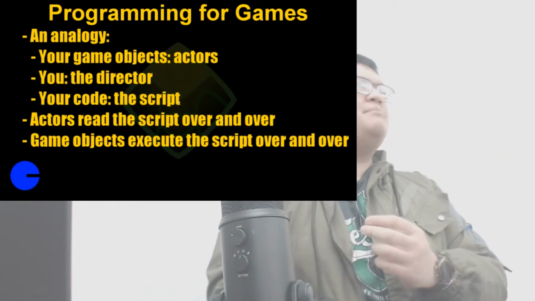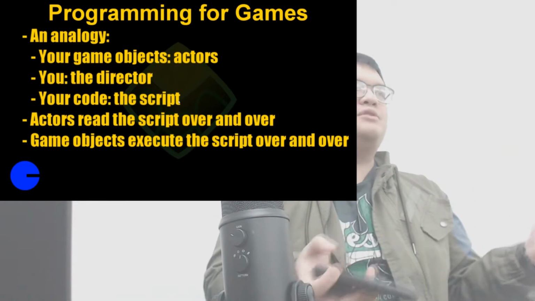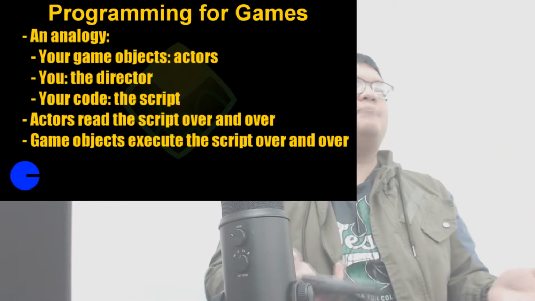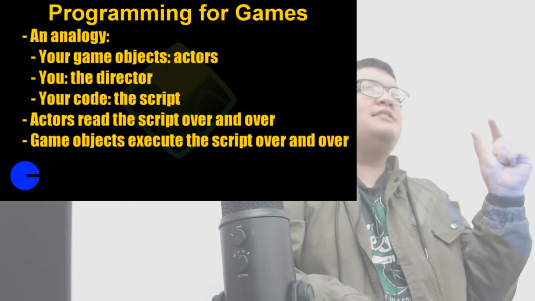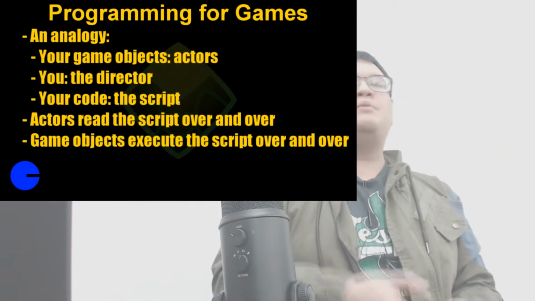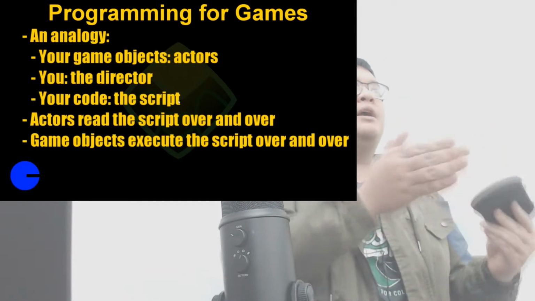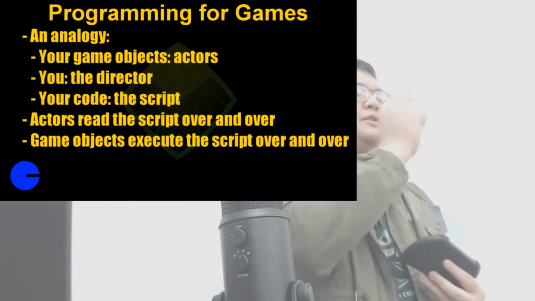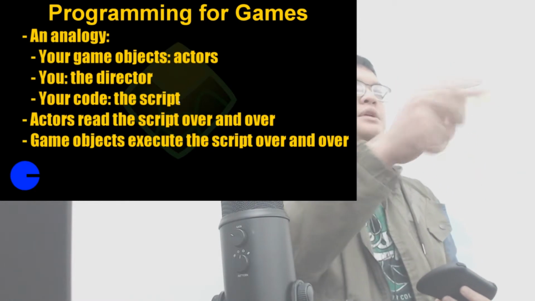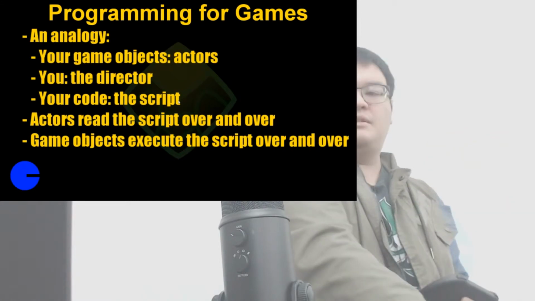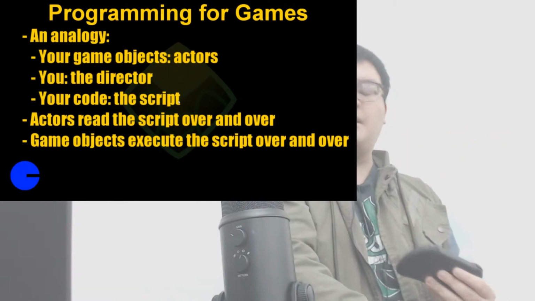Steps and frames sometimes get confused. So most of you who play games are probably familiar with frames. They're technically different, but it depends on what engine you're using. So we can say in this case, in 1 second, the game will execute your code 30 times a second in 30 steps. That's the kind of language I'll be using here.